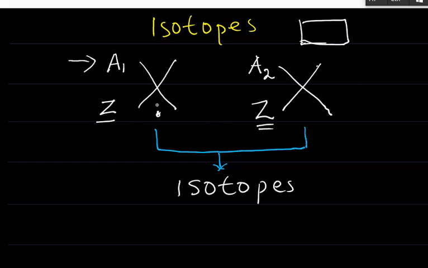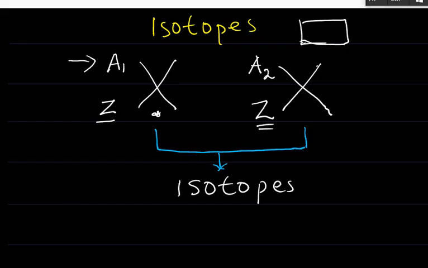Each of the isotopes has a percentage to which it exists in that element. One can be greater in abundance than the other. So it is that percentage of the different isotopes of the atoms of the element that will enable us to calculate the average relative atomic mass of that element.